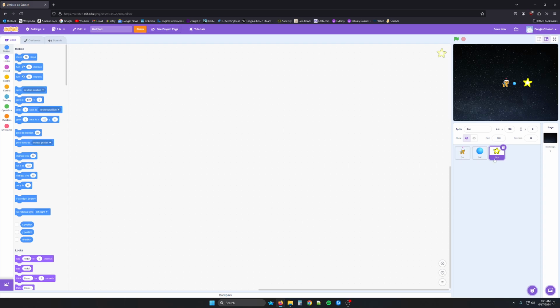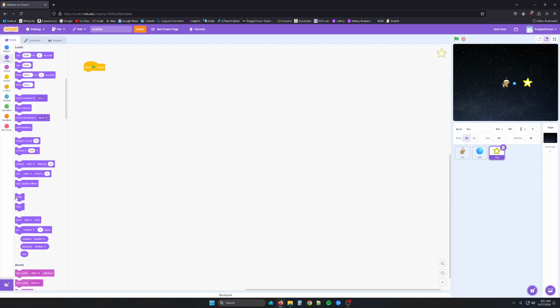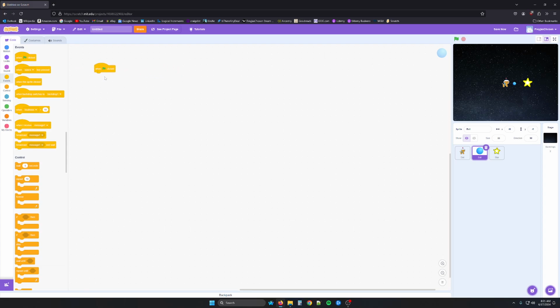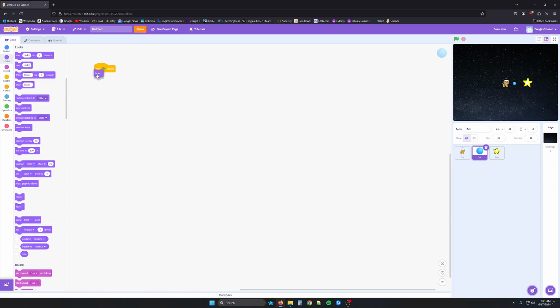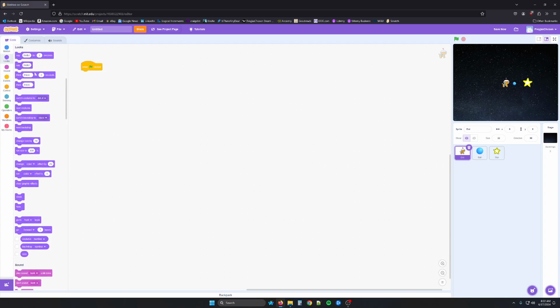So here comes the programming aspect of it. We're on the star right now, our enemy character. What we do is we go to events and take this when green flag clicked and put it into the body, and then go to looks, and we want it to show up. It shows on start. Now do the same thing for the ball. We go to when green flag clicked, and we want the ball to be hidden at first because we haven't shot any yet, right? So ball hidden, the enemy character shows up, and for the player character dog, we're going to do when green flag clicked, show.